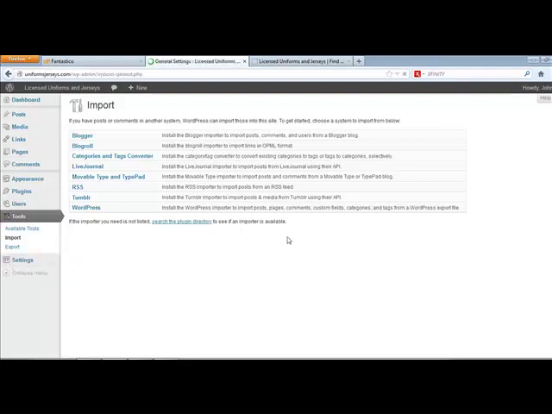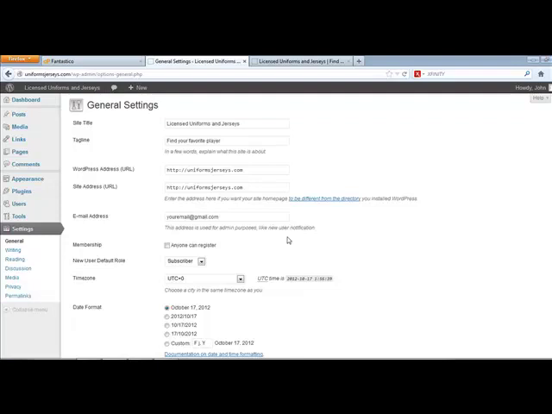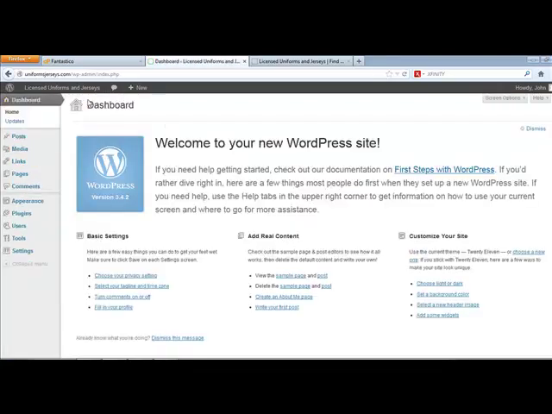And then settings, this is where a lot of your general settings are. You can change different things, and we're going to go over that in a different video. You can change how your links display and lots of options. So as you can see, there is quite a bit to know inside WordPress. I hope that little overview at least gives you an idea of what kind of things you can do here. And so we're going to go over a little bit about each part so you understand how it all works in some of the future videos.